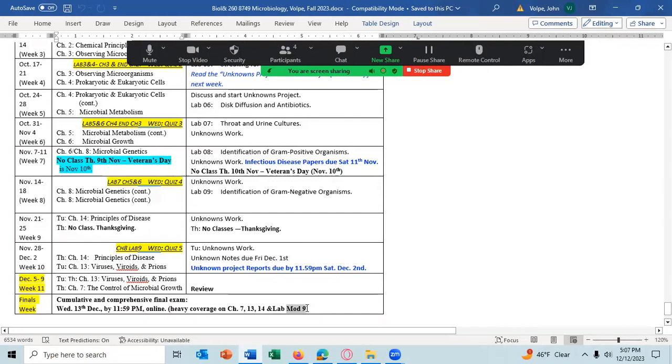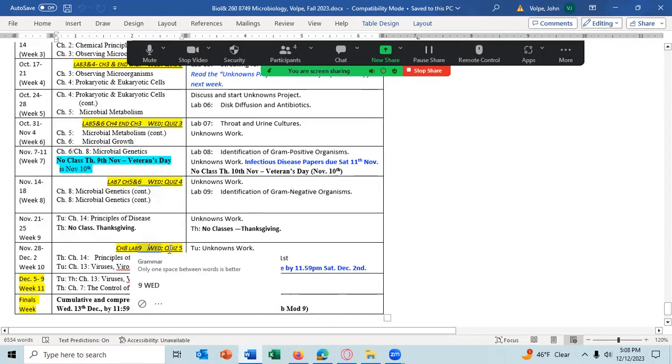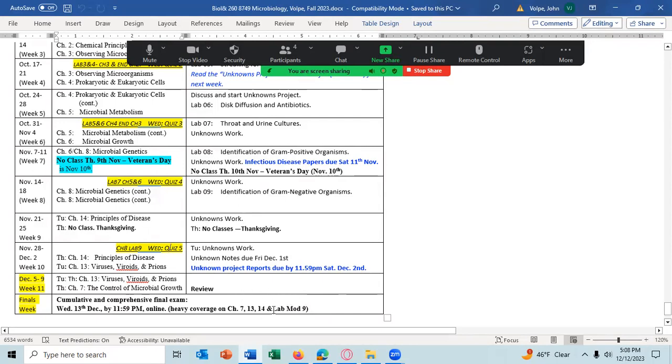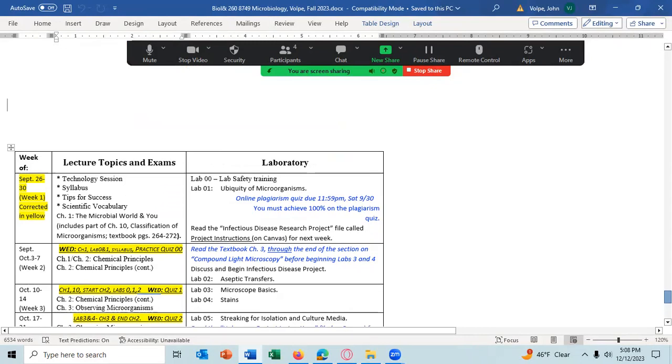Now this says lab module 9 for the heavy coverage of the final. So let's add lab 9 as well. It looks like I added lab 9 to the chapter 5 quiz, but just study lab 9 also. Now the rest of the chapters, there will only be one or at most two questions from each chapter, but the final is comprehensive. So don't ignore what you previously learned, but don't put the majority of your study effort in the other chapters because, like I said, there will be only one or about two questions from all of the other lessons. There is one exception, and that is chapter 1.